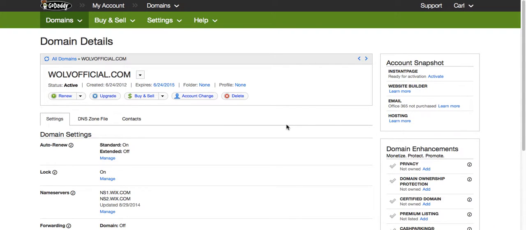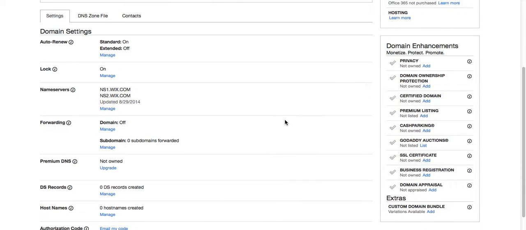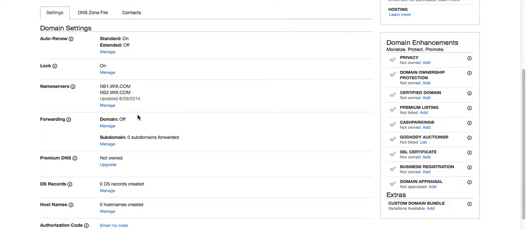As you can see, we're in here, and you scroll down a little bit, and you'll notice there's a thing here that says name servers. Once you click on name servers, that's what you want to point it to. You can already copy these down. These are your name servers for Wix; for WordPress they were kind of different, something different.com. But what you're ultimately doing is telling this website that you want to point to it and connect with it, so that your domain stays with GoDaddy.